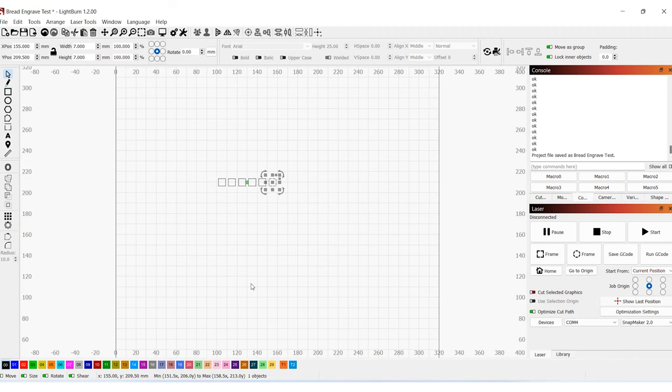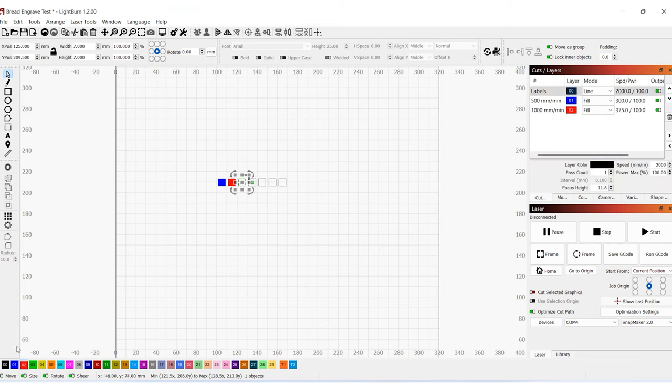So the first thing that you need to do is to figure out the right settings. And for that, we'll print out a test pattern on a piece of bread. I'm using Lightburn as I find it easier to use. The Snapmaker 2.0 comes with a 1.6 watt laser module, which is really low power. So it's better to run it at 100% power for engraving food.